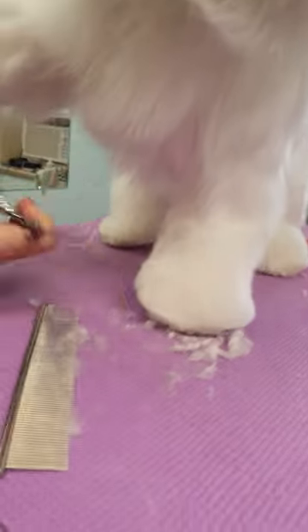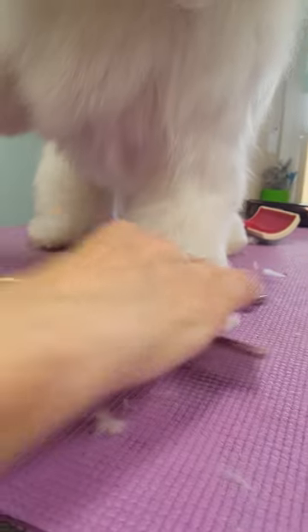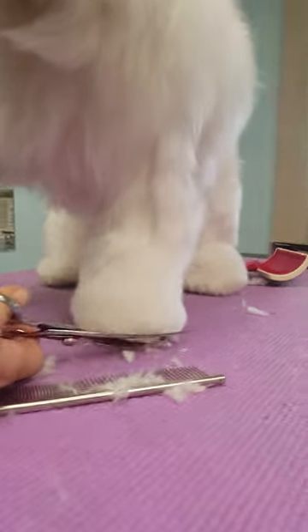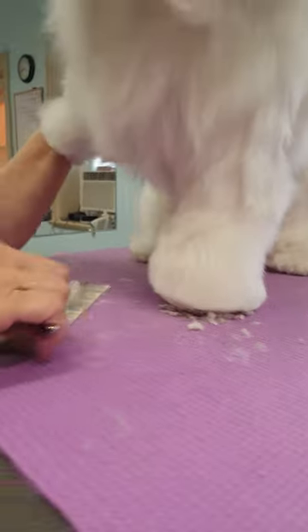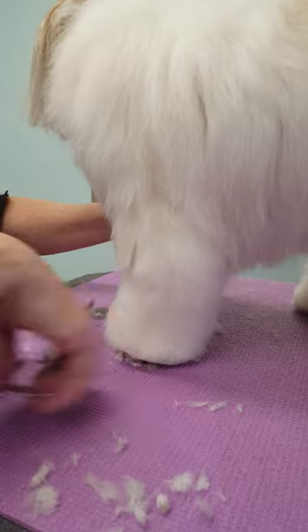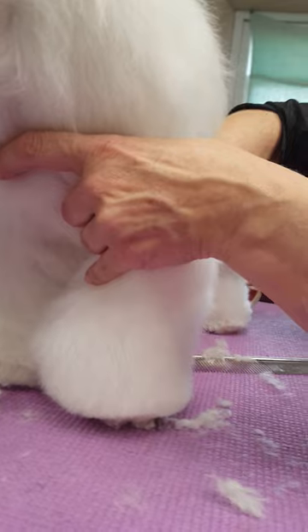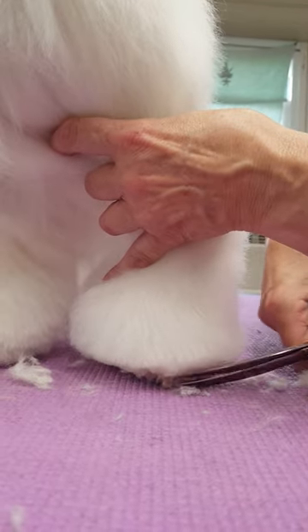When I'm cutting, I'm trying to cut with the middle of my curve — not just with the ends — and I want to get everything at ground level as clean as possible. Because I'm opening up and taking the hair from outside as well, it already starts my bevel. I scissor forward and across the toe, then on the other side I do the same thing. I never go all the way around because I'm cutting with the lay of the coat, not against it. If I cut against it, it'll rise up a lot more. So the first thing I do, looking right at ground level, is take care of my ground line.